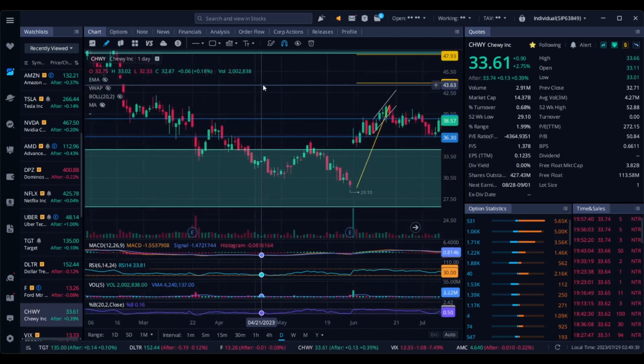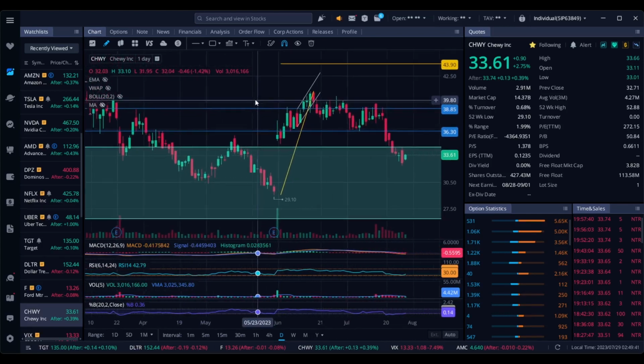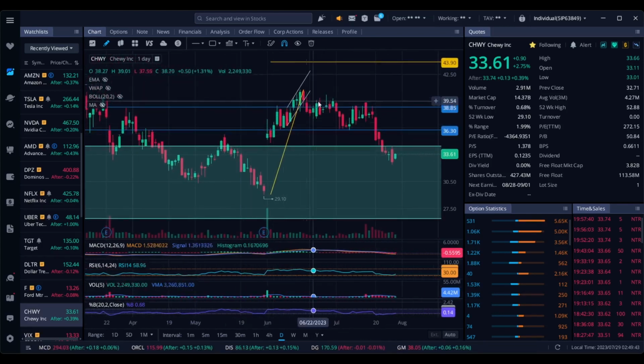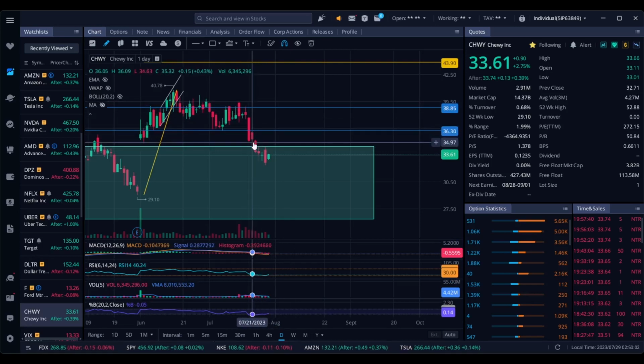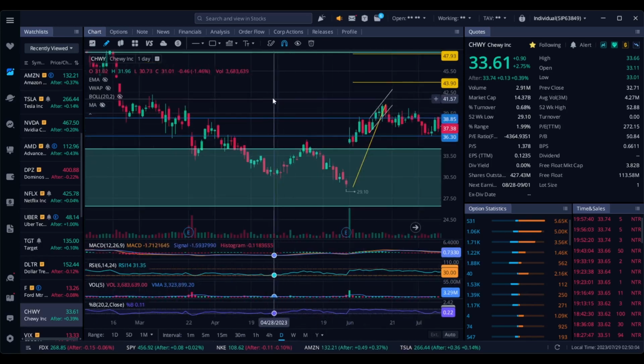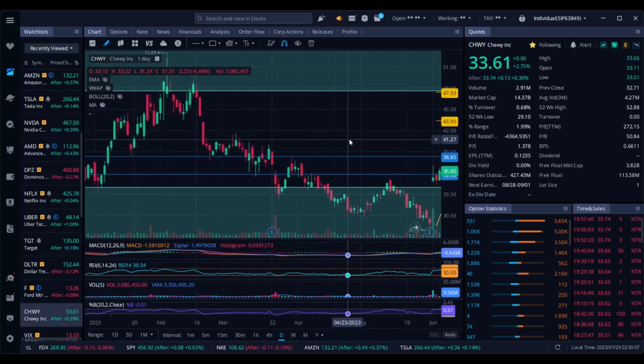You see what I'm saying? You see how price just keeps bouncing off of this level? So it's a good bet to say that price is going to bounce again somewhere in here, and we're going to get another push back up in a few days. That's just something quick to show you how this is respecting the support level.